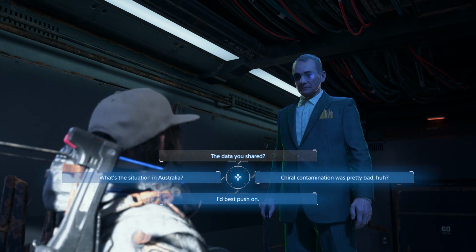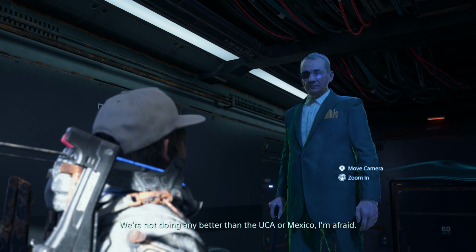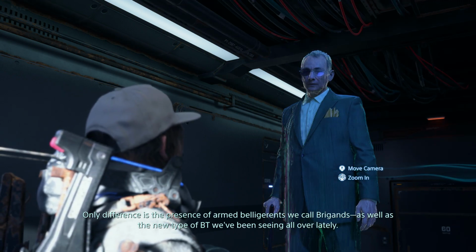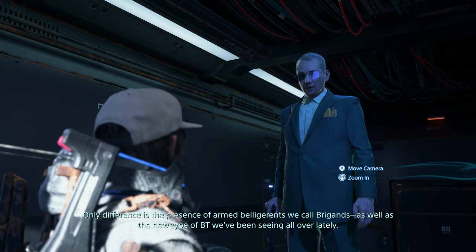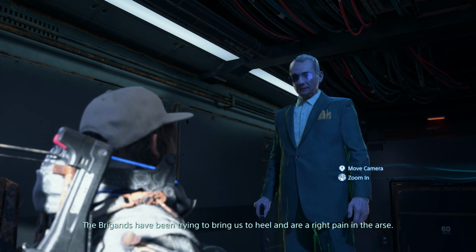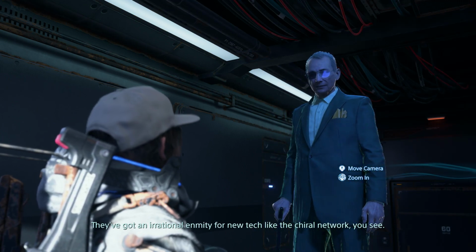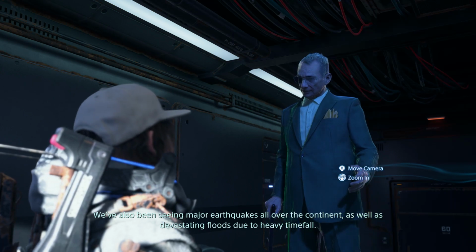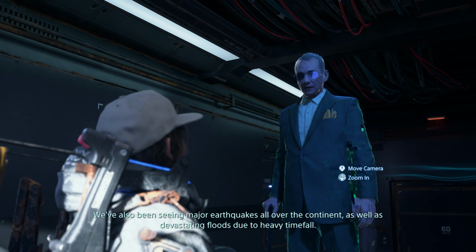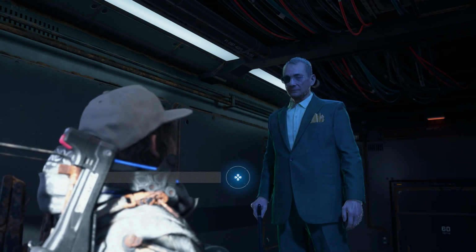What's the situation in Australia? We're not doing any better than the UCA or Mexico, I'm afraid. Only difference is the presence of armed belligerents we call brigands, as well as a new type of BT we've been seeing all over lately. Yeah, I just saw that. The brigands have been trying to bring us to heel and are a right pain in the ass. They've got an irrational enmity for new tech like the chiral network, you see. We've also been seeing major earthquakes all over the continent, as well as devastating floods due to heavy timefall. You have your work cut out for you while you're down under, that's for sure.